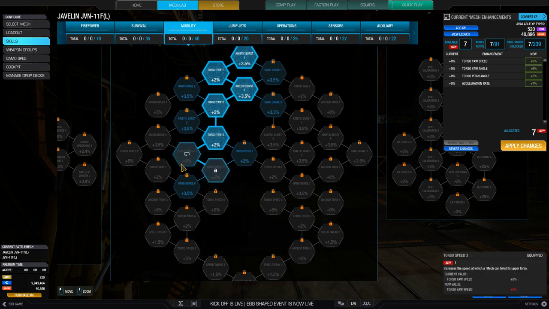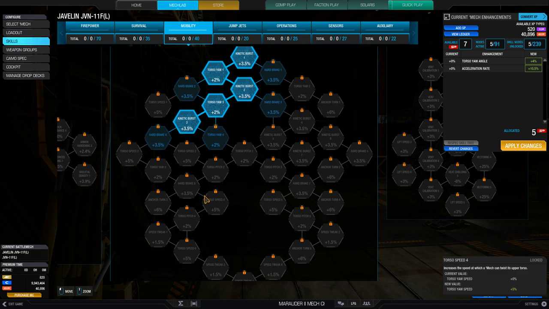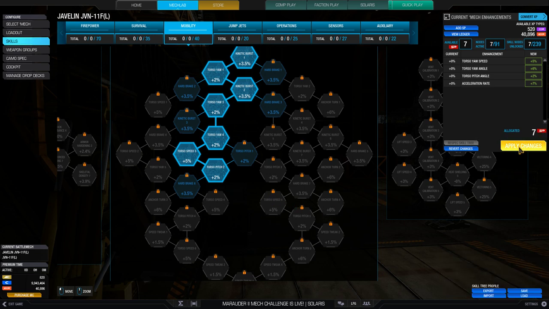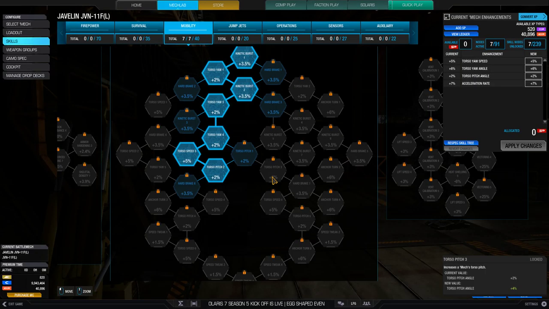Is it better to go down here and get hard brake? Actually, it is better to get that. No, because that's the node I don't need. So, torso pitch, torso speed. Torso pitch again. Yep, here we go. Should work. Alright, apply changes. I don't think it's gonna do much right now, but we're getting there.